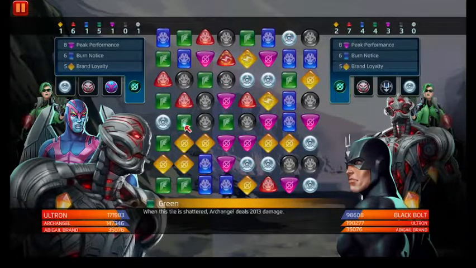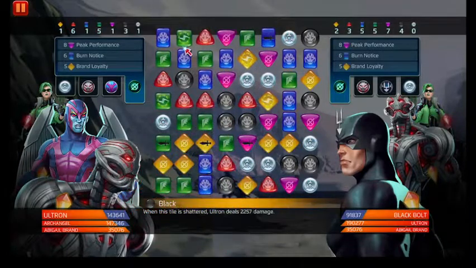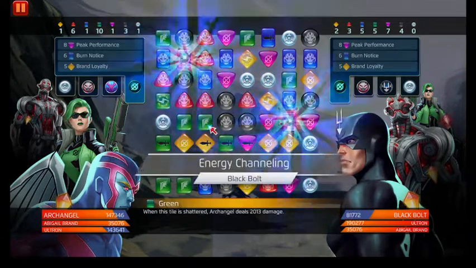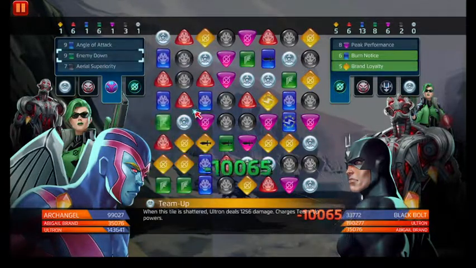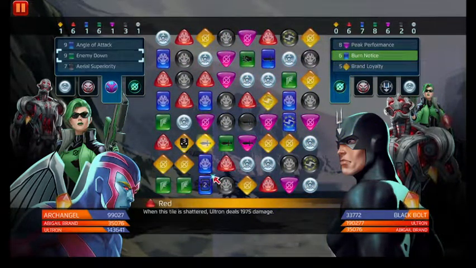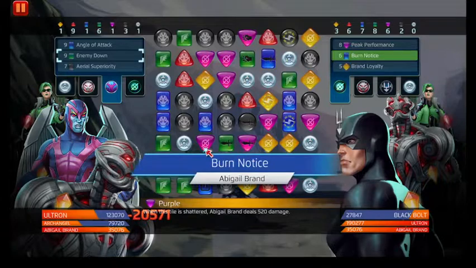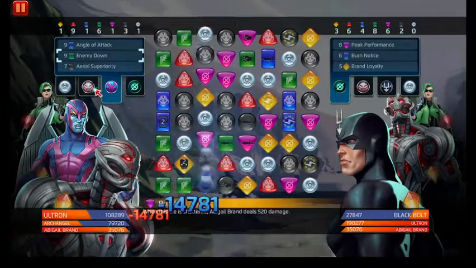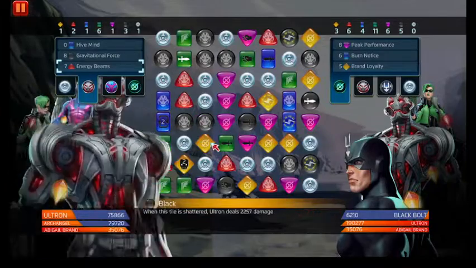Oh my goodness. Nice cascade, but for the amounts of those charge tiles, energy beams, it hurts a little, but yeah, I think that's, nah, I want to charge up the red. I'll either let the AI get rid of the repeater tile, or, yeah. Alright, energy beams, let Abigail do her thing.